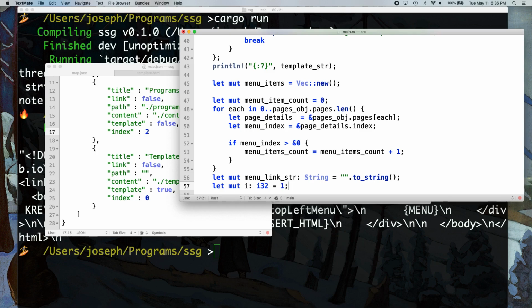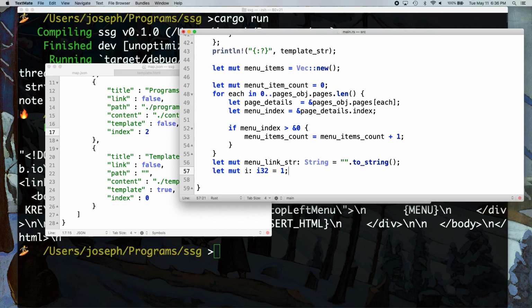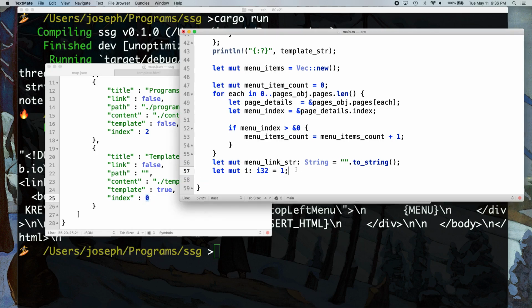The reason we're setting this to 1 is because we're going to use this in a loop in a minute, and once again we want to skip the ones with an index of 0.